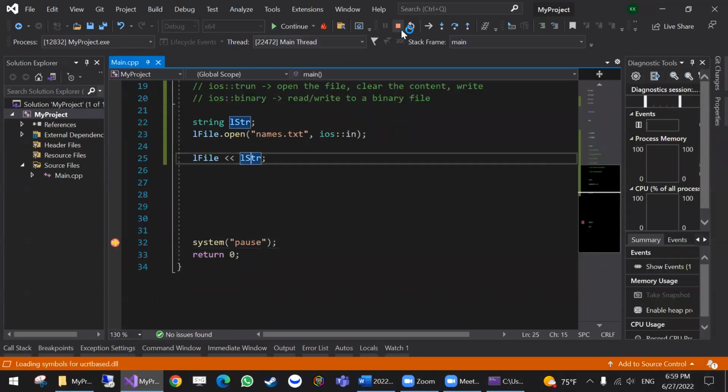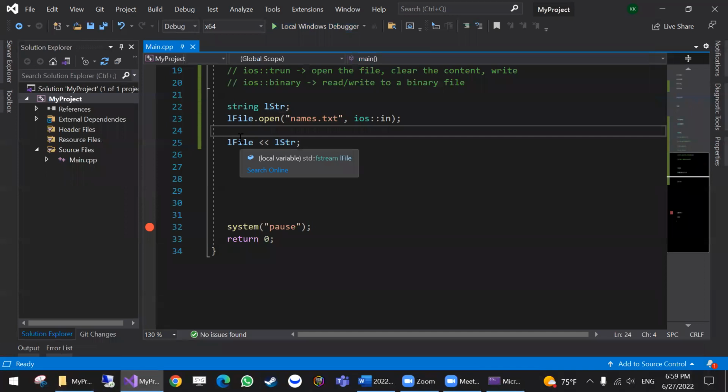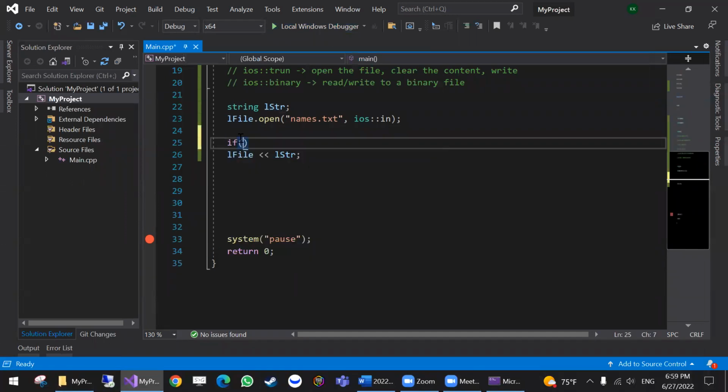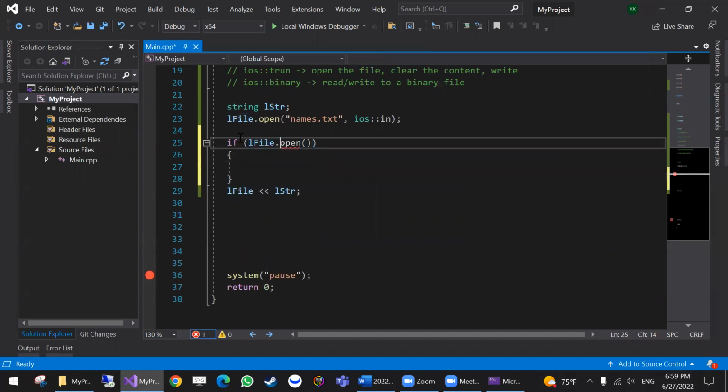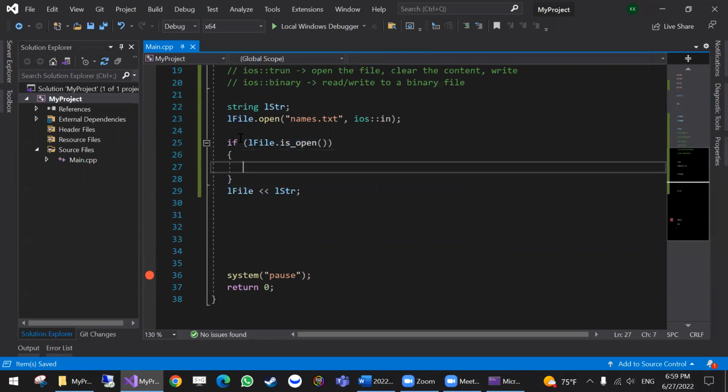Notice, it's not going to tell me, but I can say if file.open, is open. So this is one way. File is open.